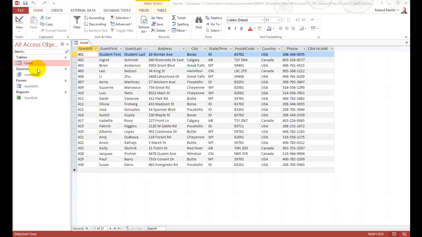And if we had another table here and we were using this guest ID in that table as well, in that second table it would be a foreign key. So it may not be the primary key in that table because some other field has been designated as a primary key, but because that field is tying both of the tables together, it would be the primary field in this table, and in the second table it would be a foreign key. So just some of the terms that you'll get familiar with as we go throughout the course.